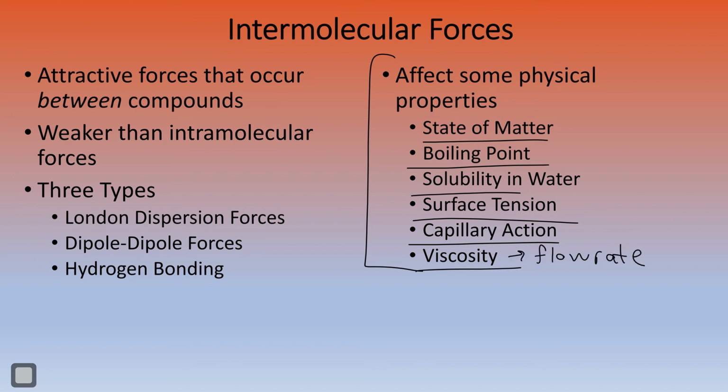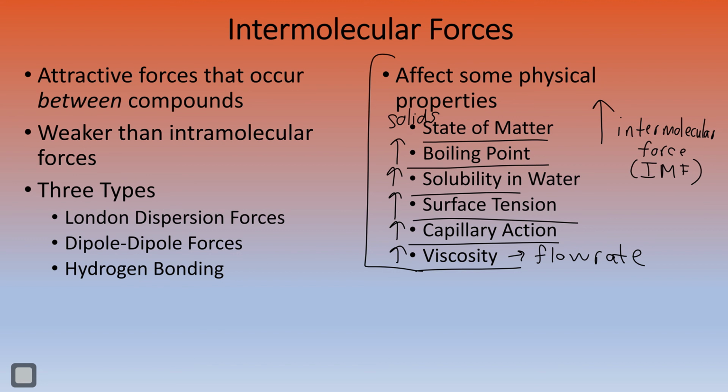What I need you guys to basically understand is, as there's a higher intermolecular force, which I'm going to start writing as IMF, the abbreviation for intermolecular force, you will usually find these be solids. You'll have a higher boiling point. You'll have a higher surface tension. You'll have a higher capillary action. You'll have a higher viscosity. And you'll have a higher solubility in water, is what you're looking at there.